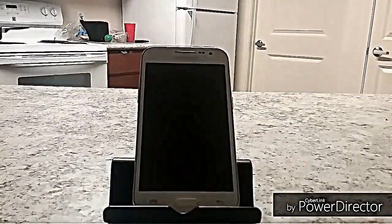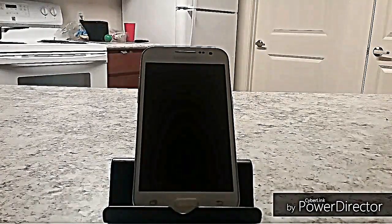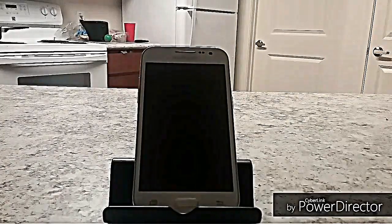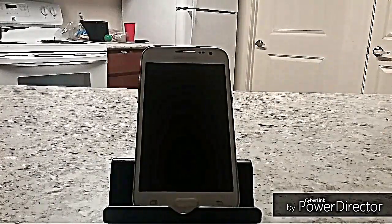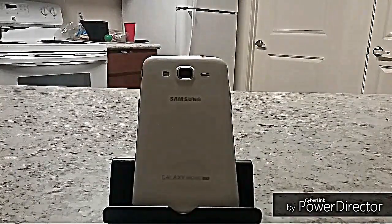So now we have the Galaxy Prevail LTE. Now this device is unique and pretty cool. I did a challenge on this device, and although I didn't complete it and do an entire week using it, because of the placebo effect, where I was using stronger devices, they pretty much outweighed what I needed in a smartphone. But if I had never touched a phablet or anything else that can superly multitask, this device would have me just enjoying it. It would suffice. It would get the jobs done that I normally do on a light basis.